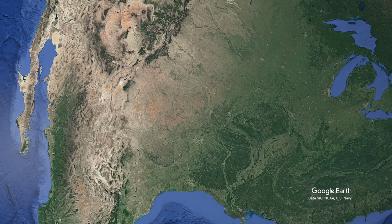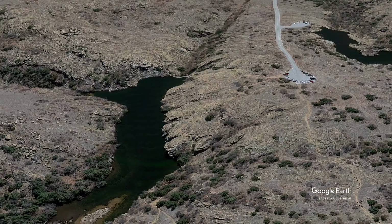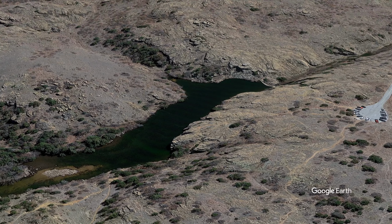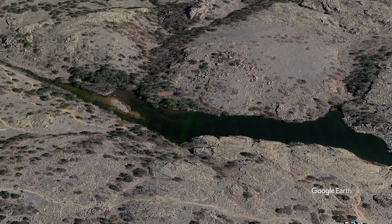We just made it out here in time to witness some epic light, but not epic conditions, unfortunately. So let's see what we got. The cool thing is we're down in Oklahoma this week in the Wichita Mountains Wildlife Refuge at Treasure Lake. Here you can see an aerial view of the location that we're at.